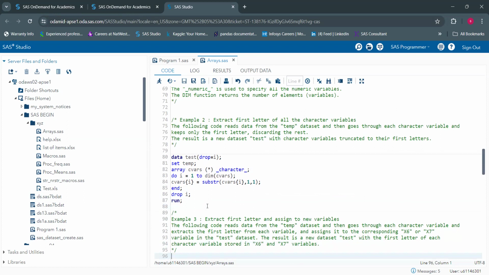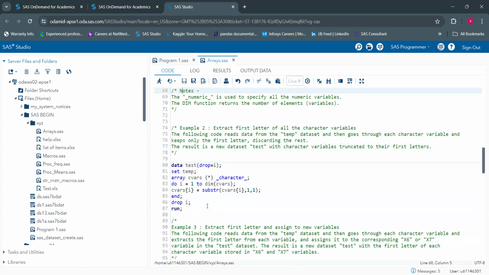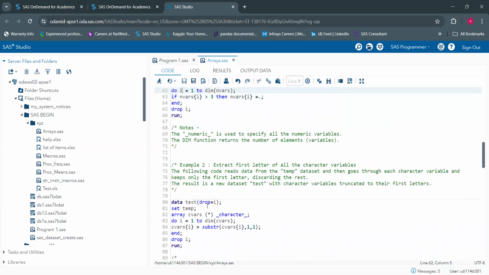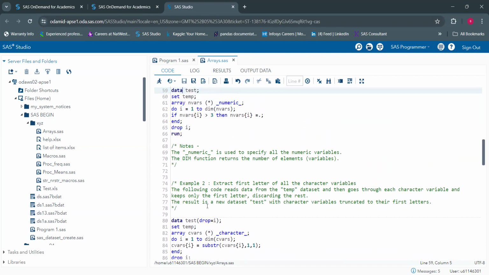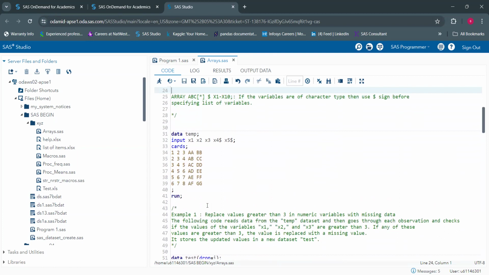Till now we have been assigning data or doing operations on the same variable. For example, you have this data.